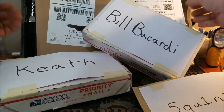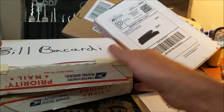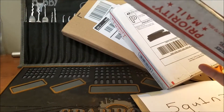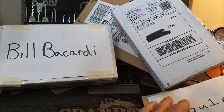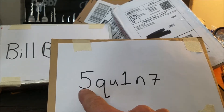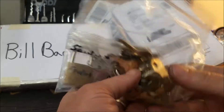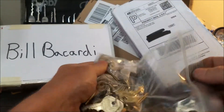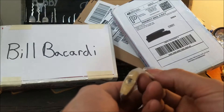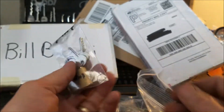I'm not going to open all of these at once, but I'll get through a few of them. I'm going to put the really heavy one from Keith aside for now. Let's get into this one from Squinn — that's how we pronounce his name on YouTube. He's got a few keys here for the key chime project I'm going to be making, and he also sent a little lock here. I'm not sure exactly what kind it is — there's no name — but it's a nice little lock for the project.